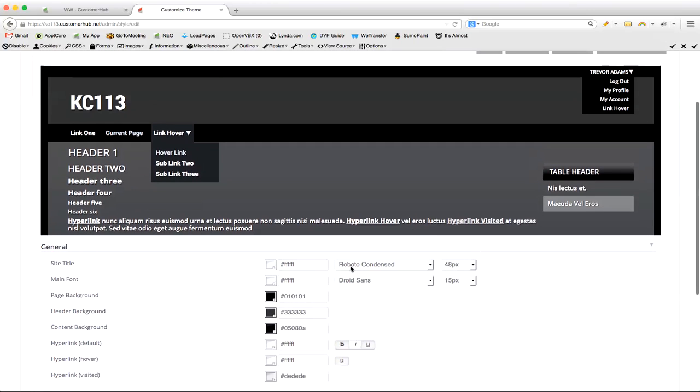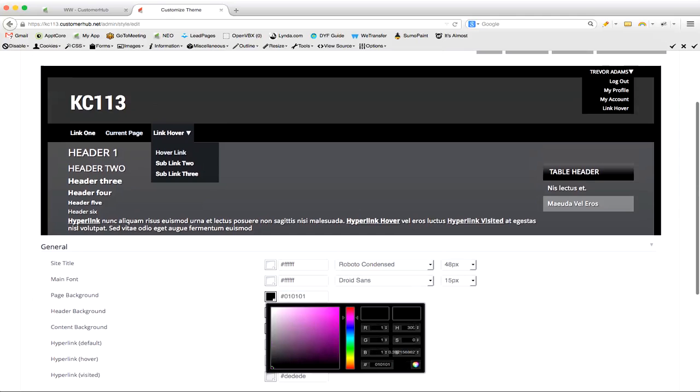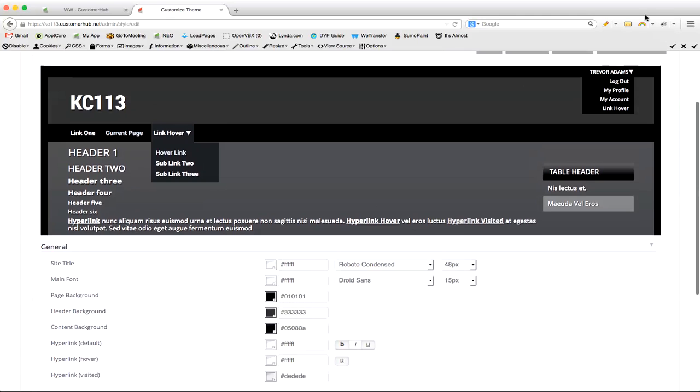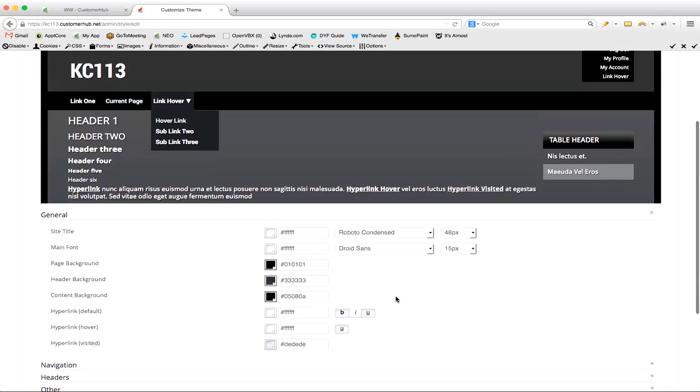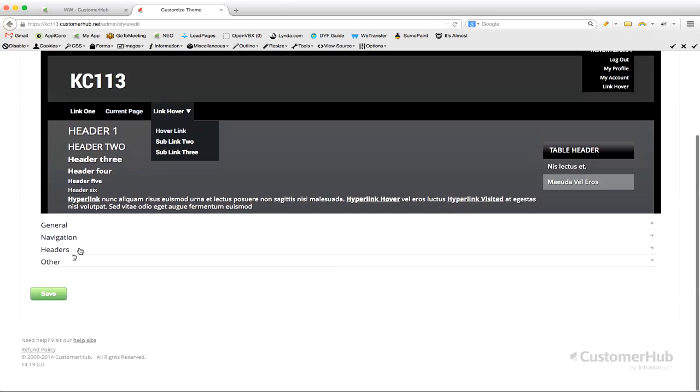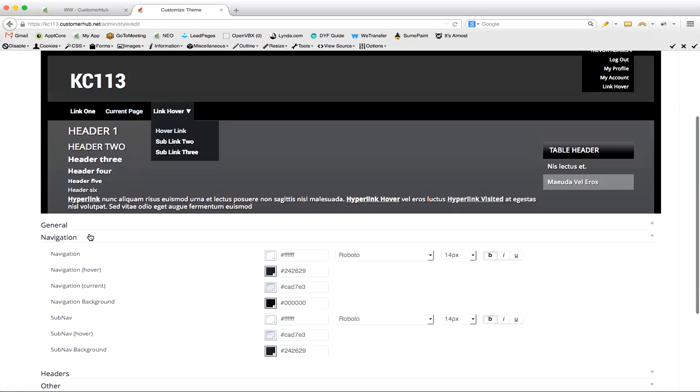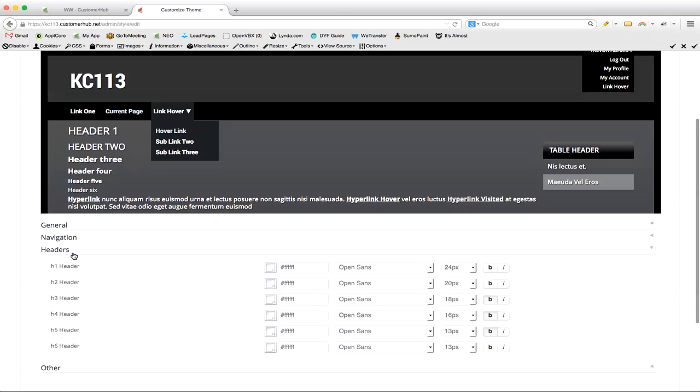You can change your colors here just by giving this a click, choose what you want. Or again, you could use the little color picker tool I mentioned on Firefox as a free add-on called Rainbow to get this hex code that you might want to get an exact color from your site, for example. You could change the font size, color, and you'll see what it looks like here and what you're changing. So definitely a neat thing to play around with and make sure it's going to look like what you want it to.